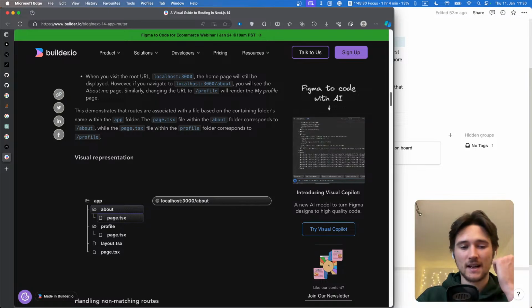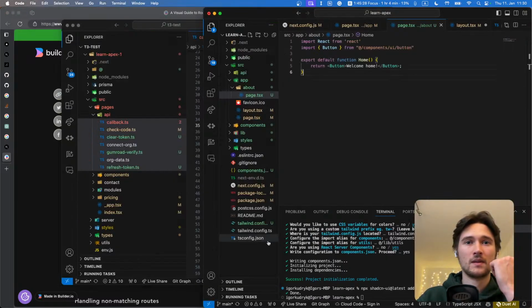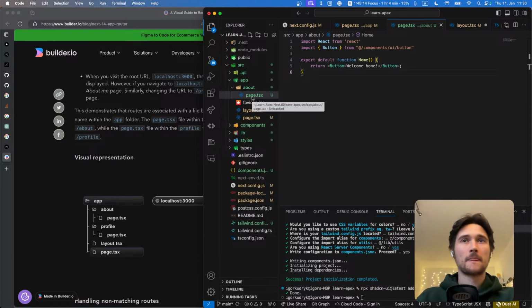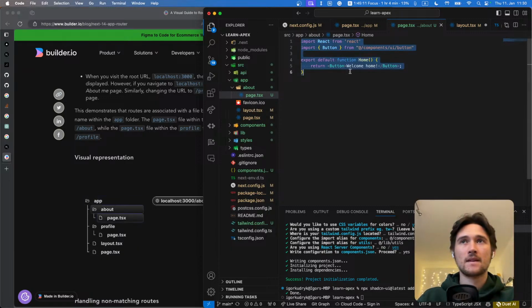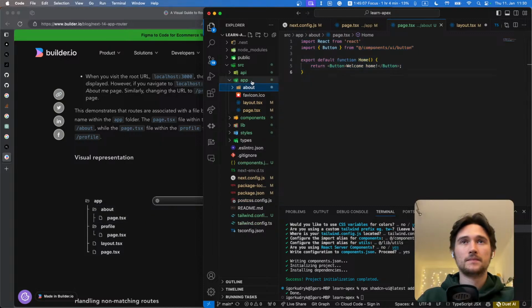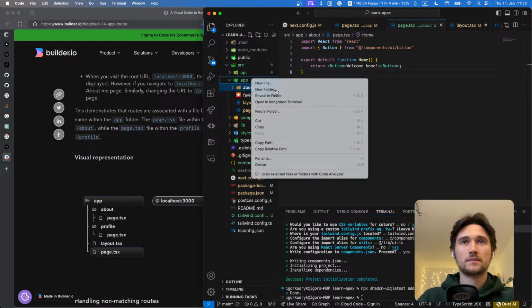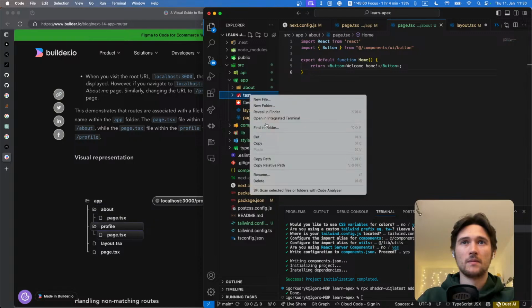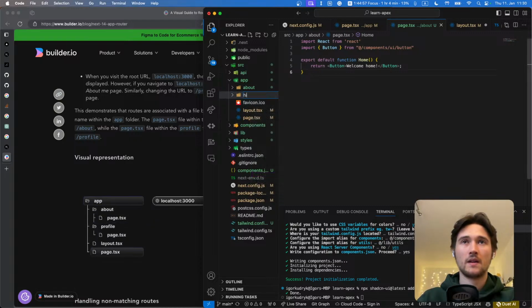Yeah, but isn't it exactly what I have? App, then about folder, and then page.tsx. New folder, let's say test. Let's rename it hi.